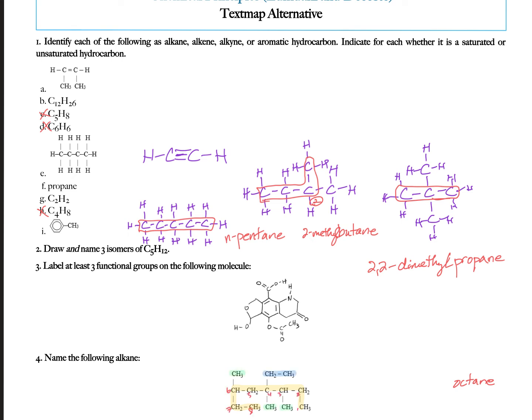Okay, so here I've highlighted and numbered the important parts of the chain. We can see the numbering starting with carbon 1 here and going all the way around the chain to carbon 8 here. I've highlighted in green the 3 methyl groups, and I've highlighted in blue the ethyl group. Now, when we put the name together, we are bound by the rules of alphabetical order in terms of whether you put ethyl or methyl first. Ethyl comes first because it starts with an E.